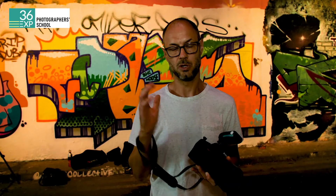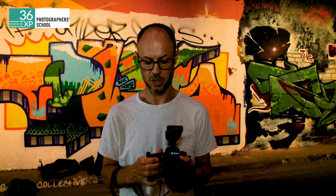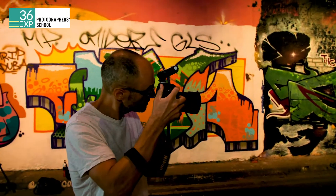I got some nice shots quite quickly, so what I want to do next is an image where I make the background really dark and then use the flash to make Natasha stand out against the very dark background. I'm going to turn off the flash trigger again and get an ambient exposure just of the background, but this time aim to make it much darker. At the moment I'm on 1/80th of a second, f/2.8, ISO 400 — so I'll bring the ISO down to 100 and make the aperture smaller, going for f/5.6.